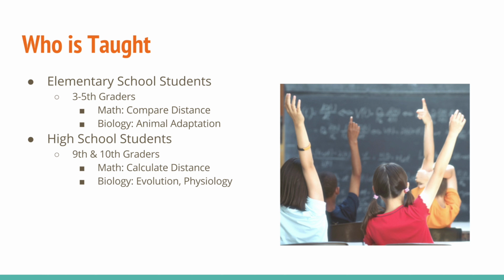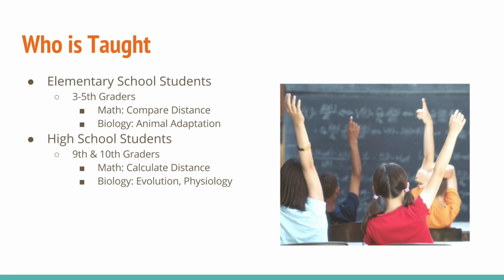Now, as mentioned before, the audience that we are trying to educate breaks into two groups. The first one is elementary school students, specifically 3rd to 5th graders. For these grades, math will be used in comparing the calculated distances on the display to tell whether the prey is nearer or farther away. The science curriculum for these grades covers different animals and how they have certain skills to help them survive. This concept will be reinforced through how the position and mobility of owl ears help it to hunt.